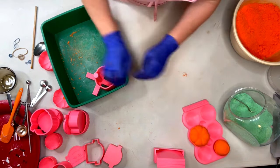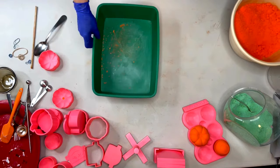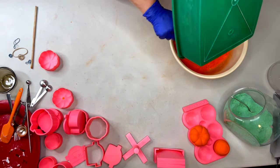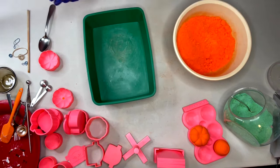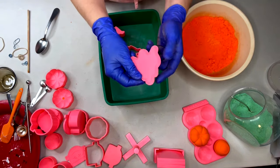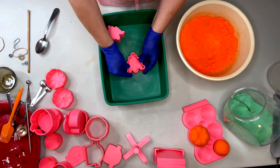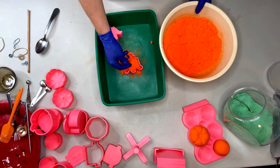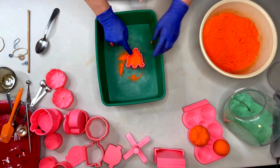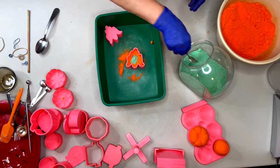We've got one more to do in today's video. We were just accepted into a really big holiday show at the end of the year, which we are very grateful for, but we've got to start stocking up now. Next up is our little ghost. This one does have a lip on it - you can see there's a lip going all the way around. We're going to put the lip on the bottom and take our outer shell and stick it right up on the top. There's no reason to give any pushes because there's no design on the bottom. Make your little divot and put your contrasting embed powder right in the middle - you don't need a lot for this smaller one, I think it's only about two and a half inches.